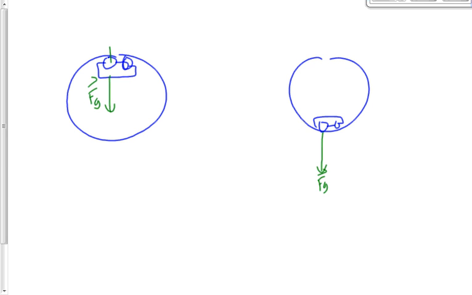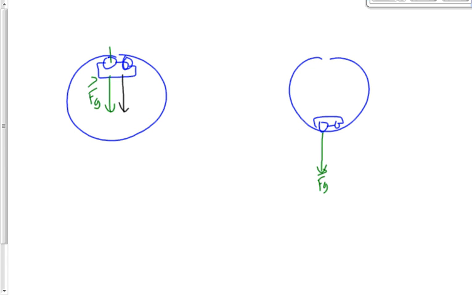Yeah, Dom? The normal force. Good. Which way does it act in the first case? Right here? Okay. What about relative to the ground? Which way does gravity act? Which way does gravity act relative to the ground? Always, Matt. Good. Which way does the normal force act relative to the ground?